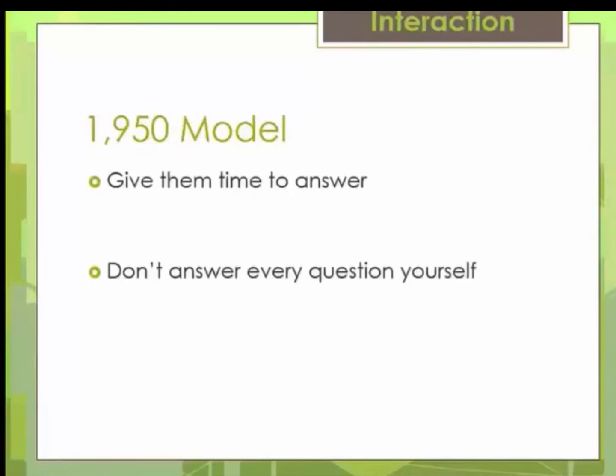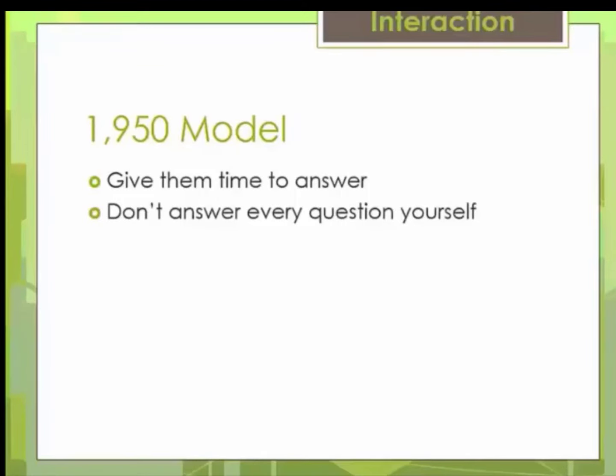Let's take a look at the 1,950 model. It gives them time to answer. Some students need time to answer and process what you've said and asked. Also, don't answer every question yourself. Have you ever thought that maybe one student asks you a question, another student who's listening may know the answer? So have them do peer-to-peer interaction.